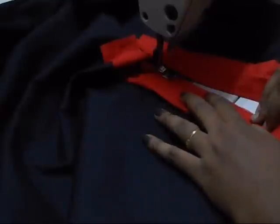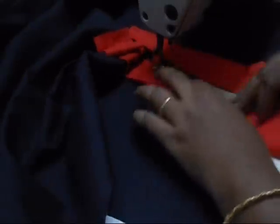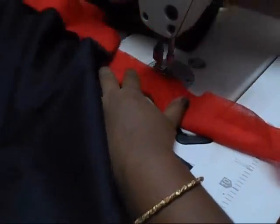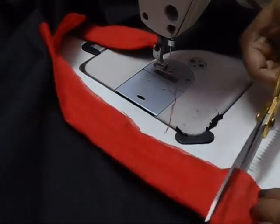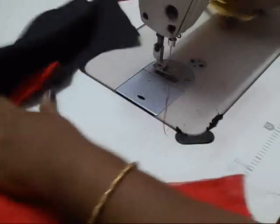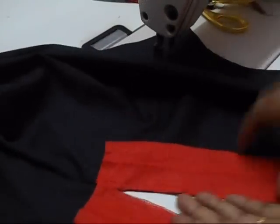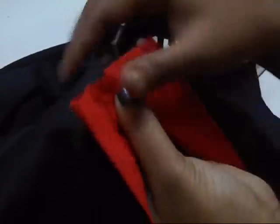Make sure you don't pull the fabric, this is a cotton fabric, so that you have a maximum amount of stretch as this comes under a little bit across. So don't pull the fabric, ease the fabric, and then sew it together. Okay, once it's done, it looks like this. So now you can see the stitch ends exactly at this point.